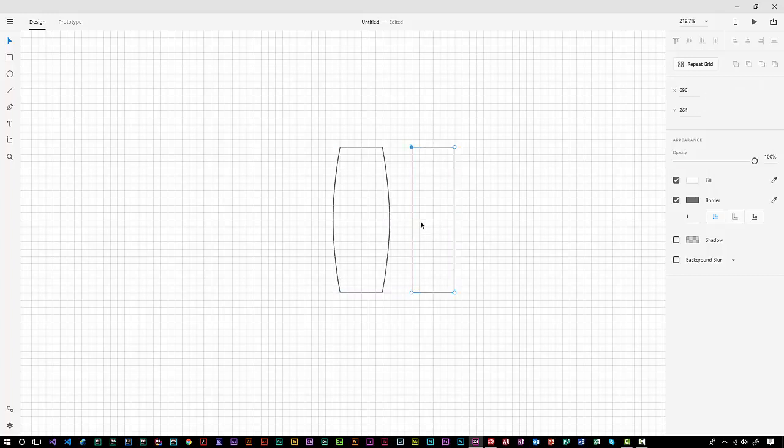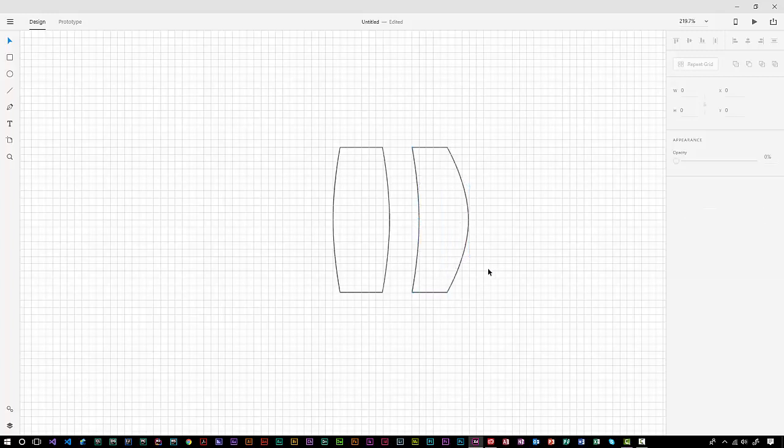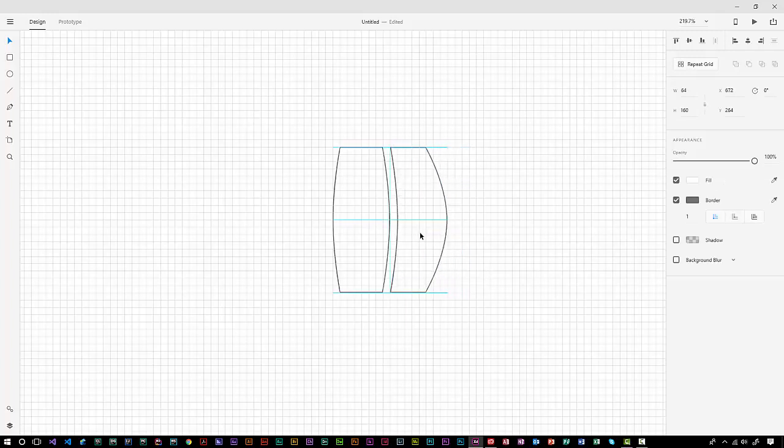All right, now what I'm going to do is pull this guy over here, and I'm going to double click on him, and I'm going to do the same thing. I'm going to add these 2 points in. So this time I'm going to drag this point in by 1. I'm going to drag this one out by 2, however. And then I'm going to go up here to the top. I'm going to drag this one in by 1 and do the same thing at the bottom. And then I'll double click on these and make them curves. Now I'll drag this over next to the other one and see how these fit together.